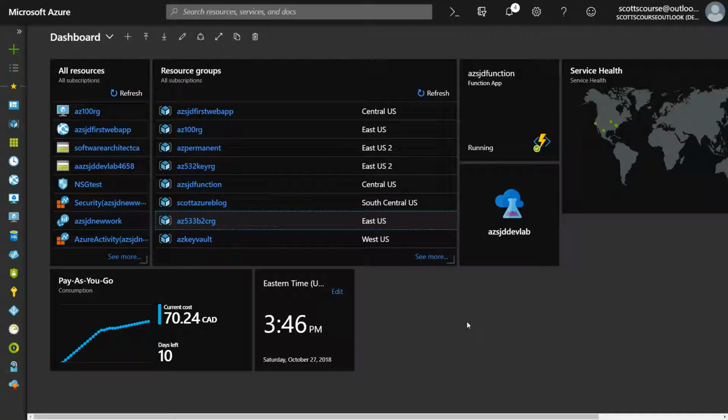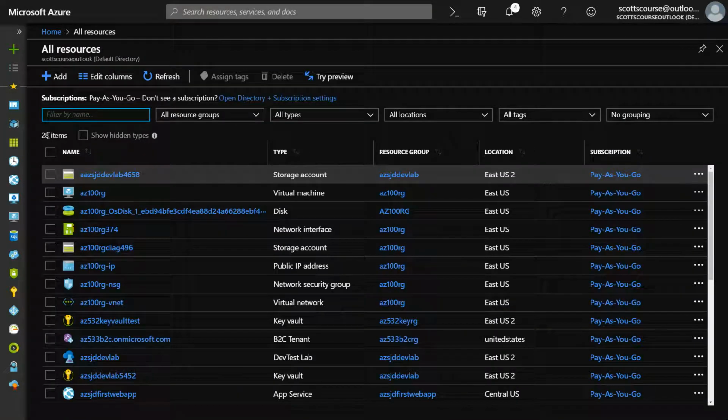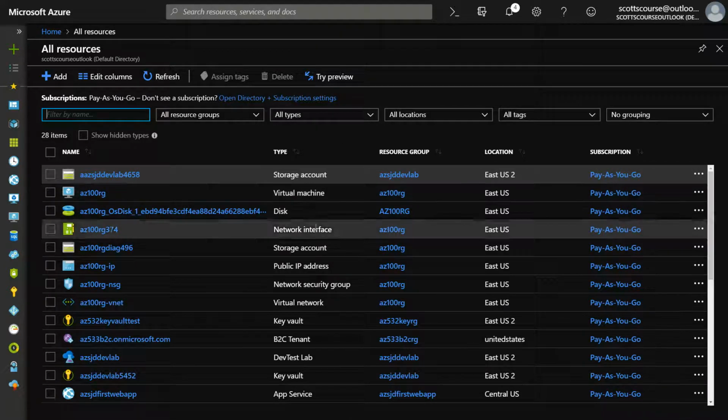So let's talk about the next requirement, which says to create a baseline for resources. Now, the concept of the baseline within Microsoft Azure is that if we go into the All Resources section, you may have dozens and hundreds and maybe even 1,000 or more resources inside your Azure subscription. And if something was to happen to that, let's say someone was to go and delete all those resources, or something got really messed up in a deployment and it started overwriting things and you didn't want it to, how would you recover from that, besides having backups of virtual machines and things like that?